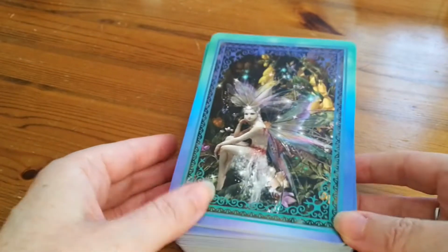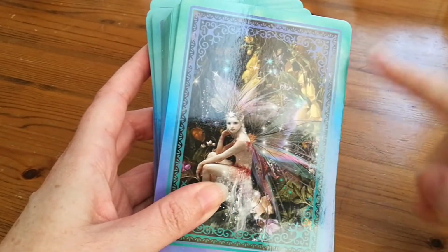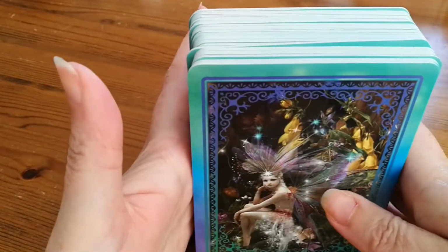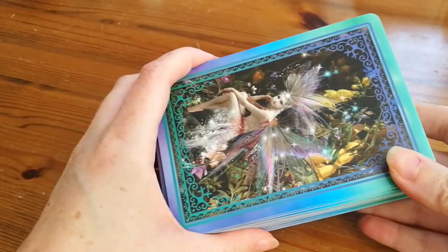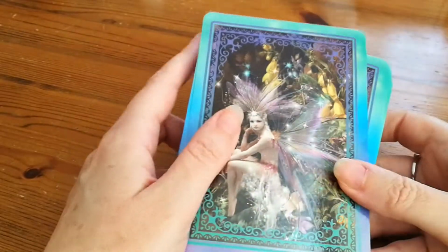But because it's a hybrid, if you like, with an oracle deck, they've used the oracle card size. Tarot decks are usually much smaller than this. So if you have small hands, you're going to find these might be difficult to shuffle, and you might have to find some workarounds to shuffle these. They are quite big. I have quite big hands because I'm quite a tall woman. So just be aware these are big, and you may encounter a few problems when you're trying to shuffle them. But again, to me, that's not a big issue. I'm used to shuffling big cards a lot, so it's not a massive deal for me.